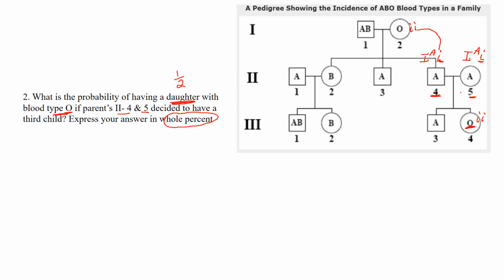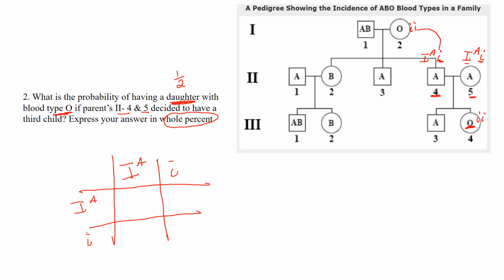So once we've determined that, we're able to set up our pedigree, or our Punnett, sorry. We're going to put mom on top, I A, little i. Again, we're segregating her genotypes into gametes. So that would be within her egg. Half her eggs would have the A allele, and the other half of her eggs would have the O allele. And same thing for the male. We'll put that down here. So that would be his sperm. We're isolating his genotype into gametes, in this case sperm.